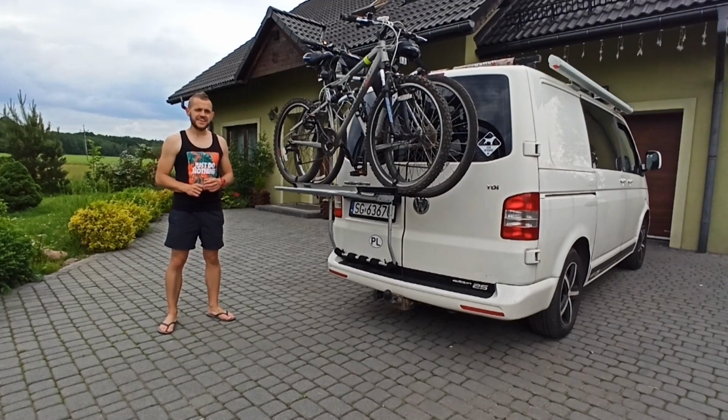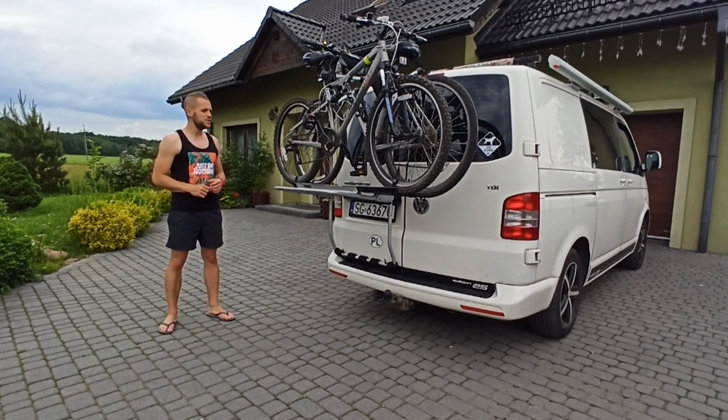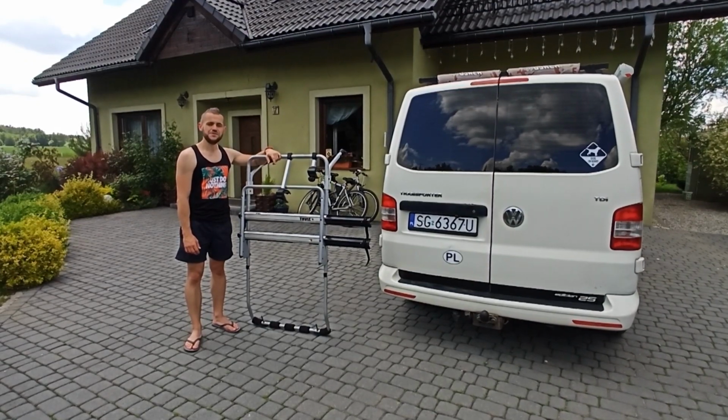It allows us to take our bikes with us wherever we go. I don't have to tell you how cool and useful it is to have a bike with you when you travel. At the beginning I'm gonna show you how to mount it. It's really simple.